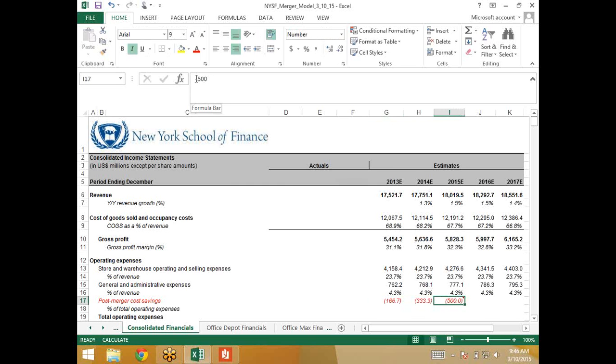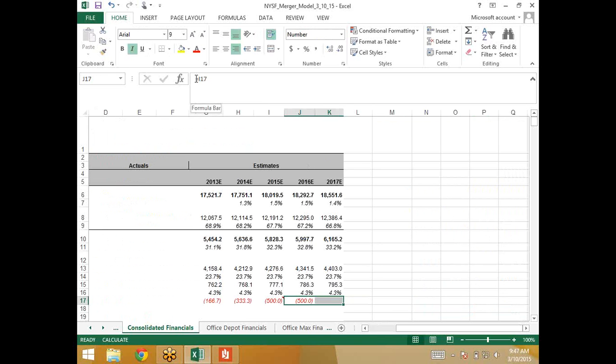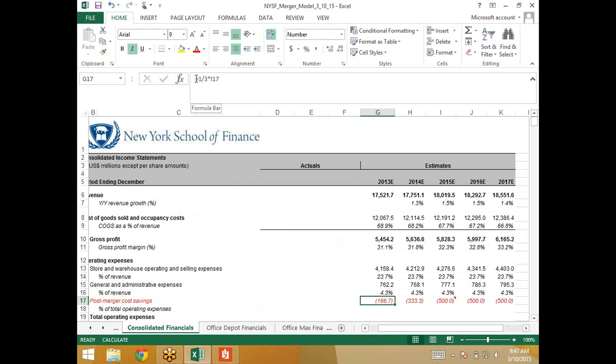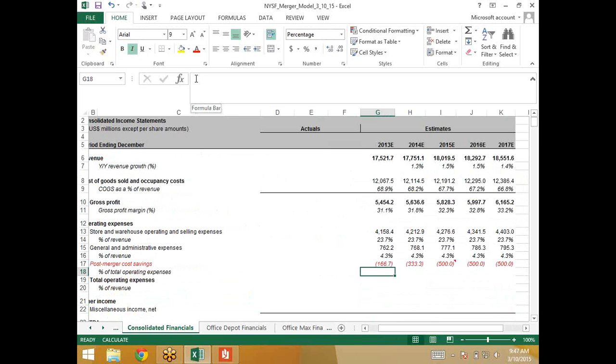Right? So the only thing we have to change is this. When we start to run our assumptions and drivers, we just change this to 600, and this is all going to climb accordingly. And 2016 is just going to be equal to the year before. Right?